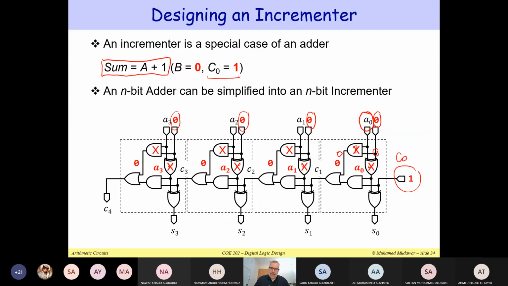Precisely. Now look at this AND gate. Let us take a look first at the AND gate. When you take A0 and you AND it with 1, what's the output of the AND gate? A0. Exactly. And when you take this A0 and you OR it with 0, what do you get? A0. So therefore, I don't really need the AND, and I don't really need the OR. I don't really need these 2 gates. How about this OR gate? Do I need this OR gate?